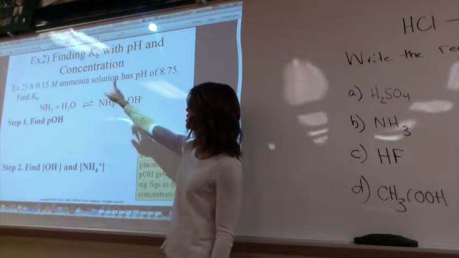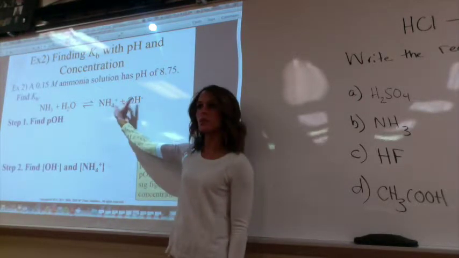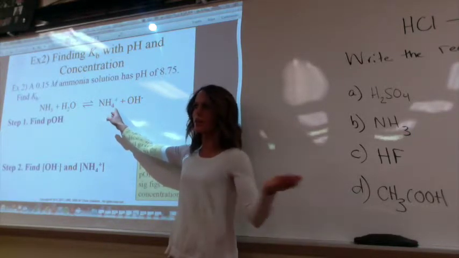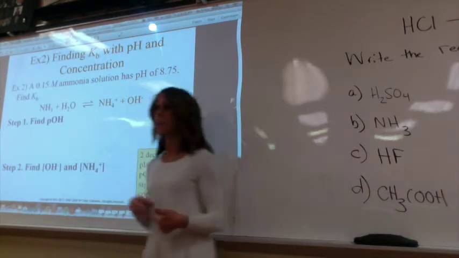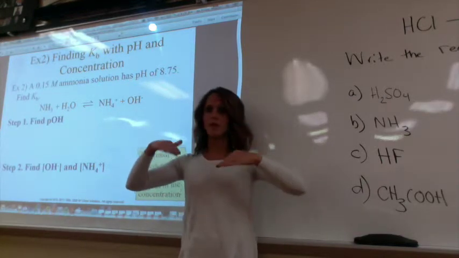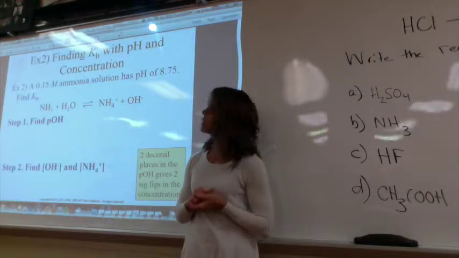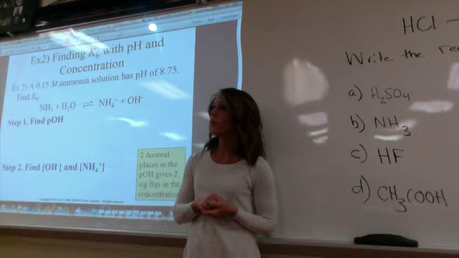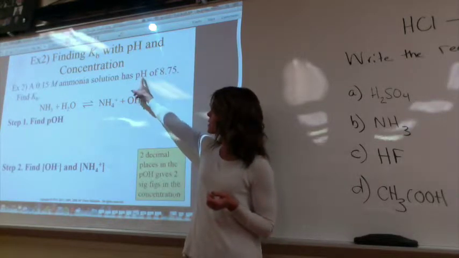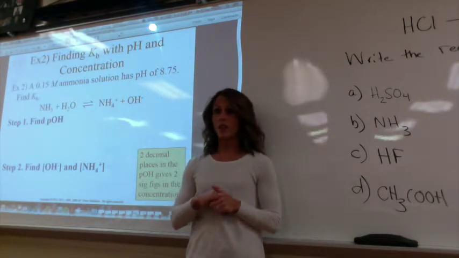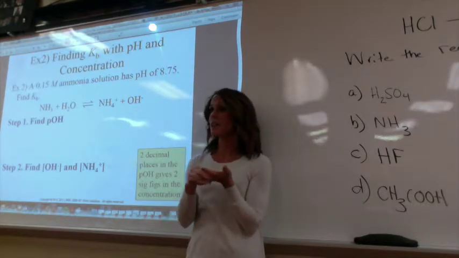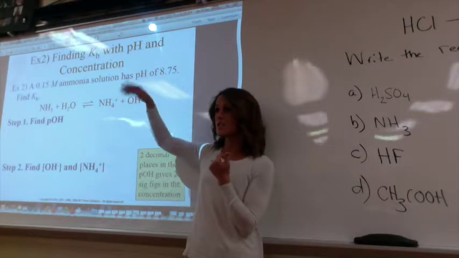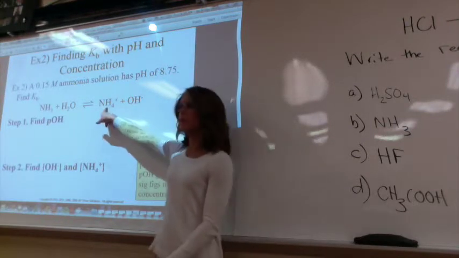What information in the problem is giving me to find these two? We're not solving for x squared this time, because if I was solving for x squared, it would have been giving me the Kb, but I'm finding Kb. So I need to know both my numerator and my denominator. So what piece of information? It gives you what? It gives me not OH, it gives me pH. All right, so if I have pH, I can find essentially this OH concentration. So I can subtract this and do pOH. 10 to the negative pOH would give me this. What about this?